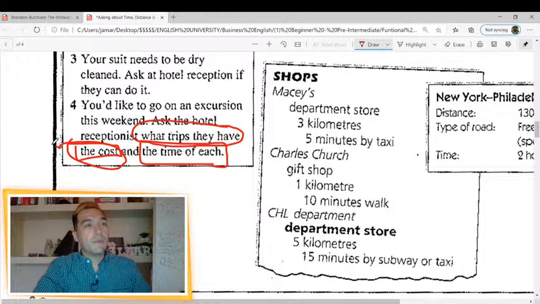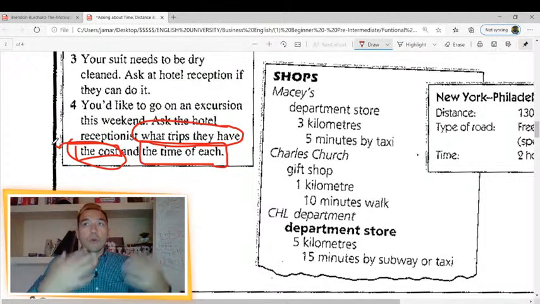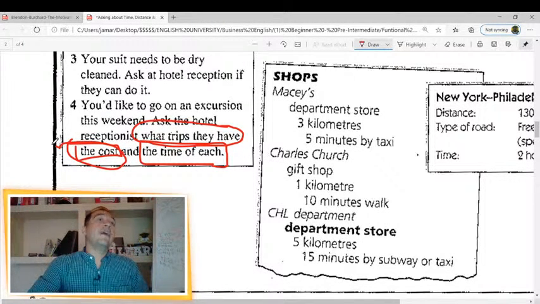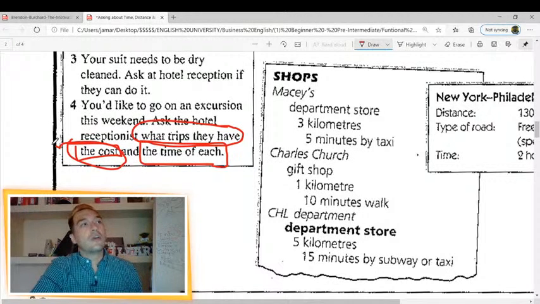Now, what trips do they have? We have, because they, what is the opposite of they or you? I or we. Excellent. I recommend you. I recommend to go. That's right. You see, in English, we don't need the you. That's Spanish. That's not part of the formula. I recommend. ¿Qué recomiendas? To go. Good.